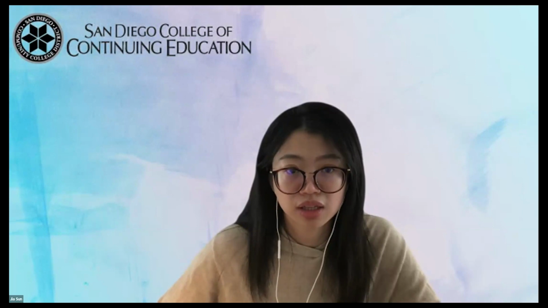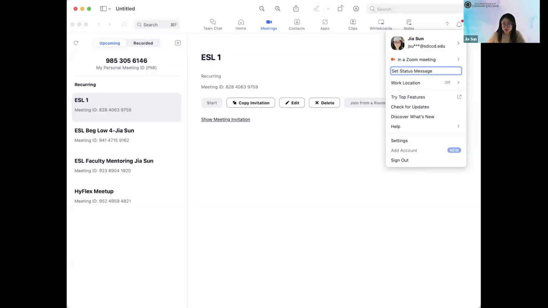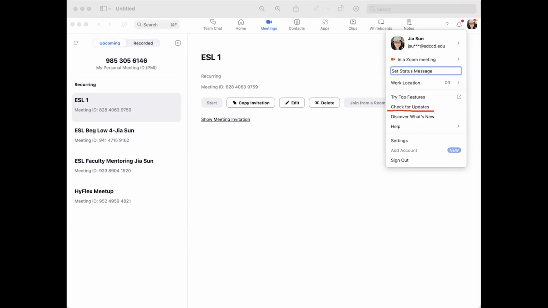Yeah. When I sign into my desktop Zoom, I see the avatar and the only two choices are sign out and, okay, there's no update there when I'm looking for it. Okay, let me do a screenshot so I can share. I did a screenshot here. So this is the Zoom app. And when you click, you should see it's here. Check for updates. Yeah, so I don't get any of that stuff dropping down.